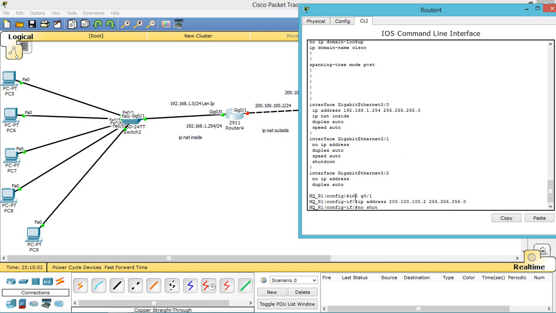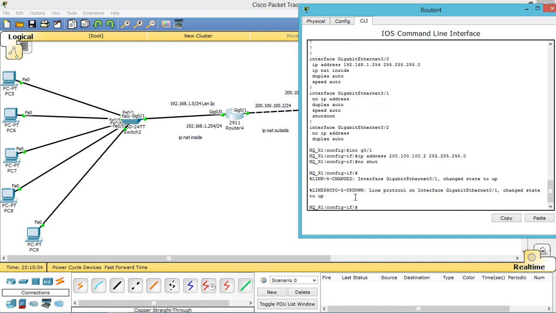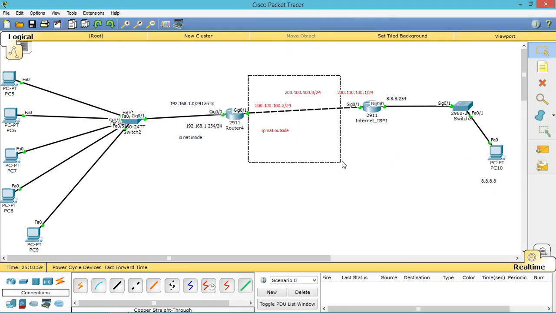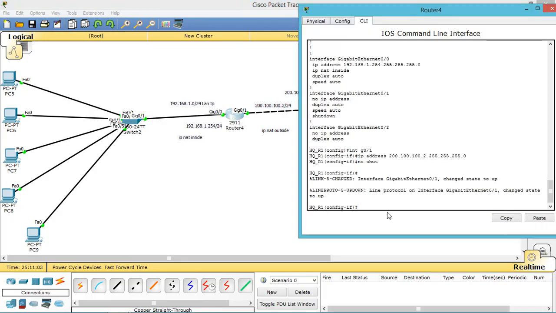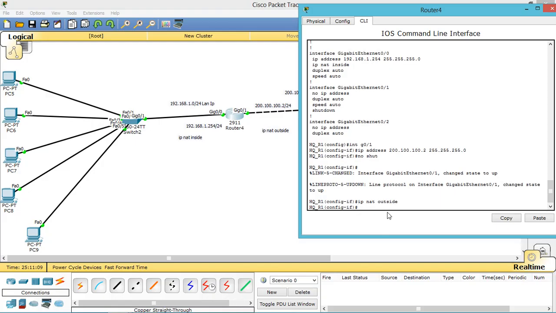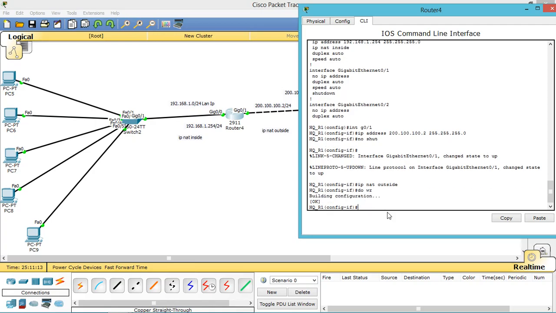No shut. Now we are inside, but this area is facing the service provider, so it is outside. So I'm going to say IP NAT outside. Yeah, now we are done. So do WR.